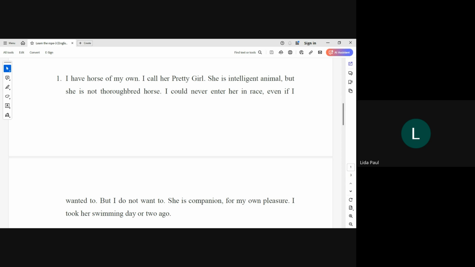But she is not a thoroughbred horse. So both adjectives take articles before them. This is what I was telling you, that if you have a noun and it has countable qualities, you definitely will have to use articles with it. Adjectives are optional. So I can remove intelligent and thoroughbred here and still have the answer, right? But if you don't have the article, then the sentence becomes ungrammatical. So she is an intelligent animal, but she is not a thoroughbred horse.